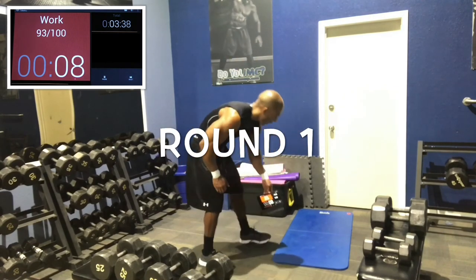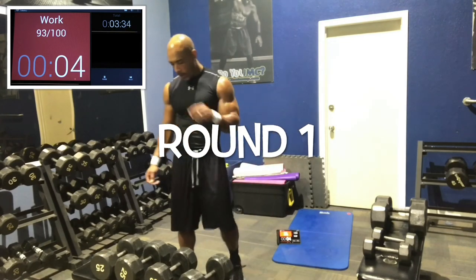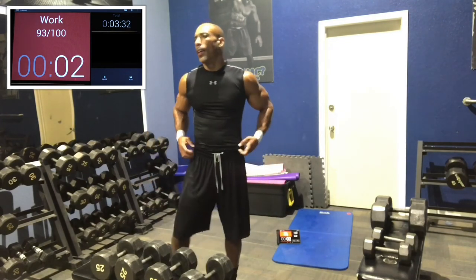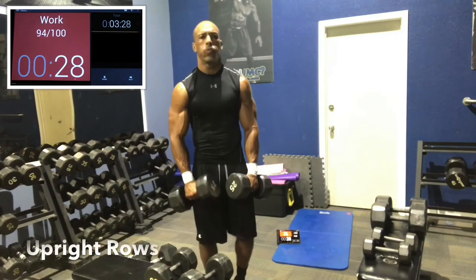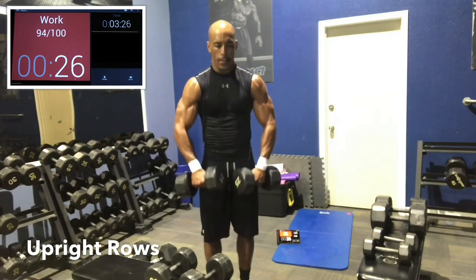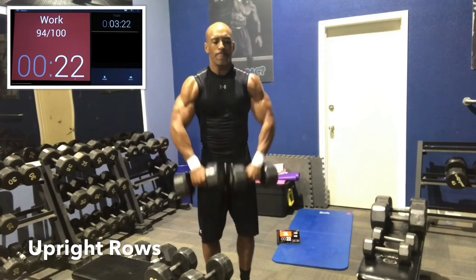Here we go, round one, uprights first. Here we go, in 5, let's get it, guys. 3, 2, 1. Here we go. Upright rows. The dumbbells are in front of your body. Elbows are high. Go down slow. Dumbbells close to the body, right in front of your body.